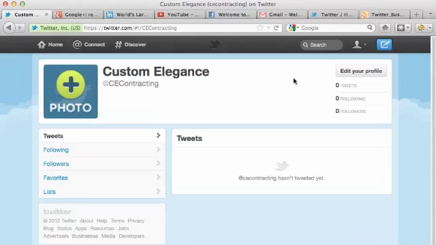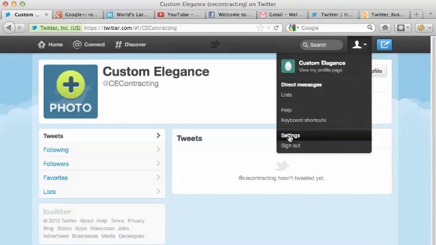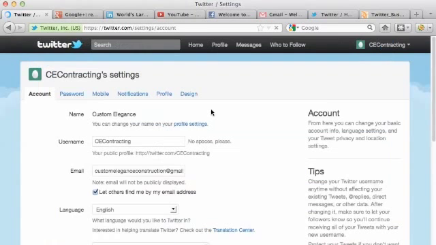I'm just going to go through it and help you guys get through how to set up your Twitter notifications. So what we're going to do is click on this little white dude over here, and we're going to click on Settings. And after Settings, we're going to see these tabs across the top. We're going to click on Notifications right here.